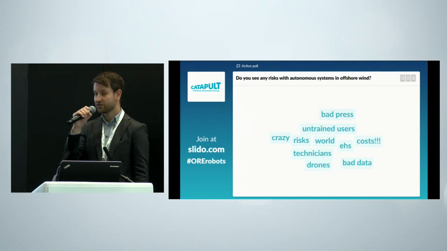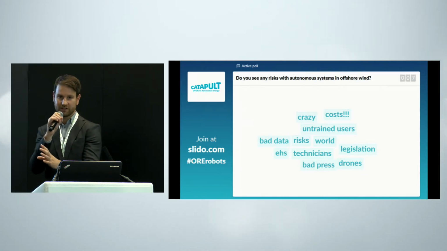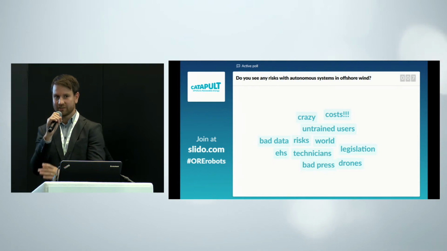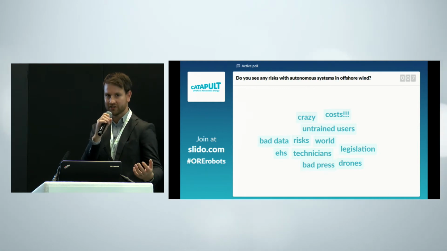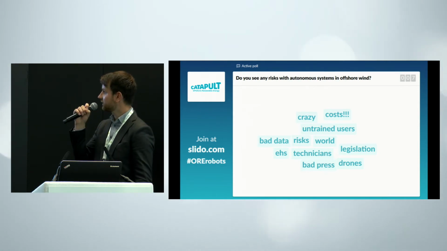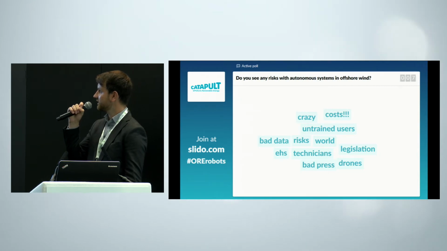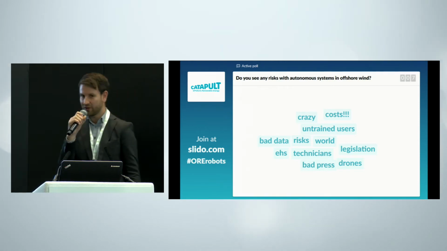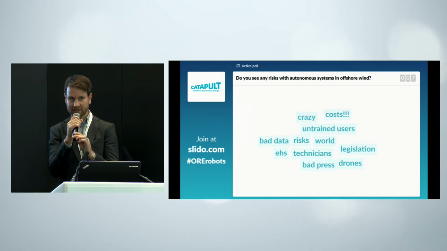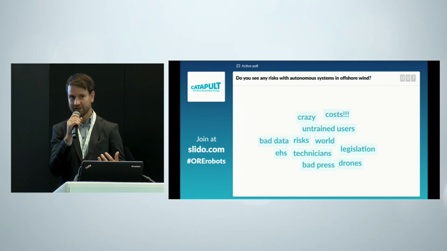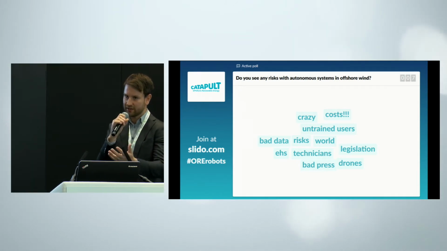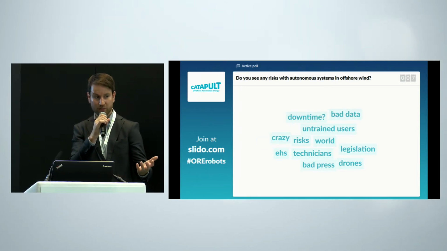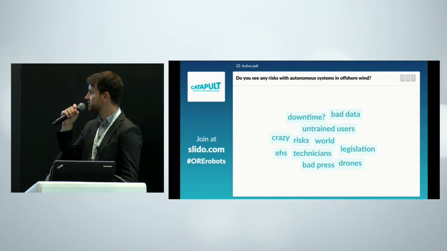Costs. Yes, so there's going to be potentially a big upfront capital cost with this equipment, but we need to be able to demonstrate down the line how that can then increase the volume of data, reduce the vessel use, reduce the personnel requirement, and bring the cost down. Crazy. Is that crazy untrained users or just crazy as a risk? Bad press, I think, is a good one as well. There's a whole range of companies now looking to get involved. And are they fit to be working in offshore wind? How do you demonstrate that? There's no standards or regulation at the minute, and I think that really ties in with some of the things that RenewableUK are looking to do to try and generate guidance around this.